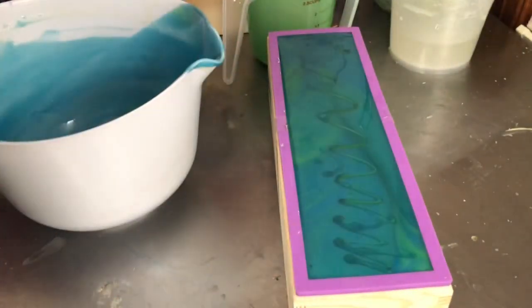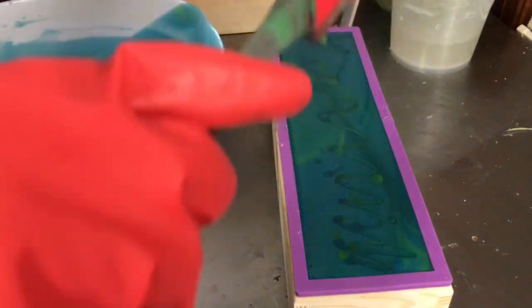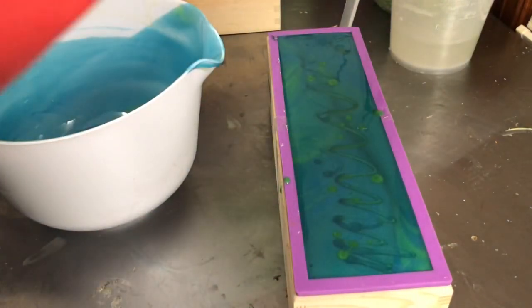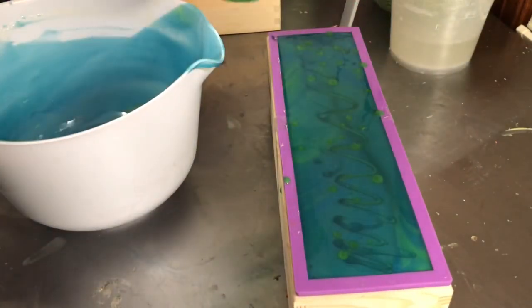So there's that. I'm going to take a little bit of this green and drip it across the top for swirling.